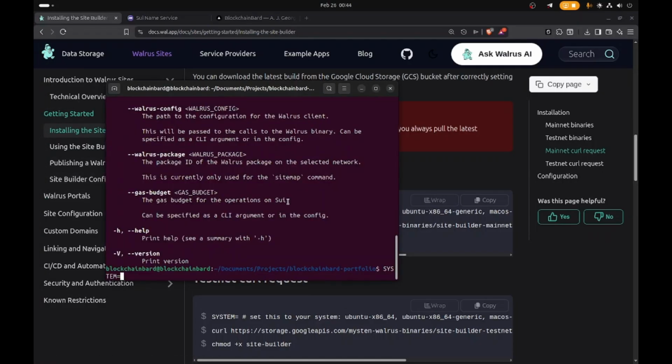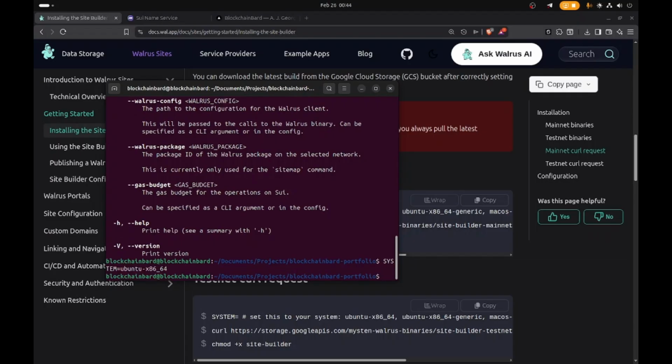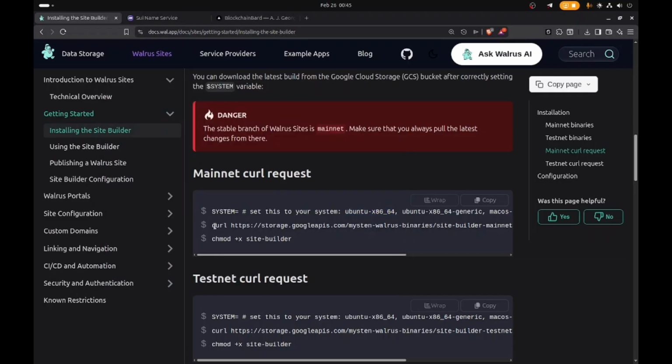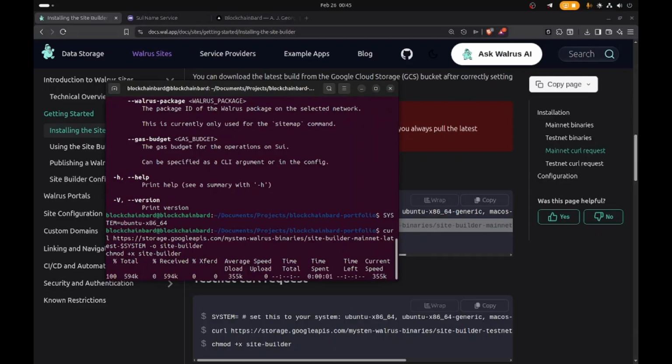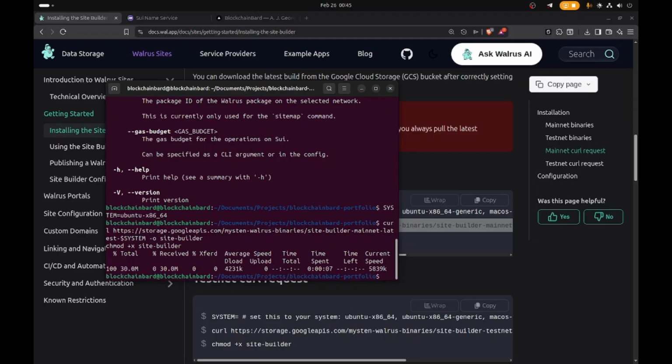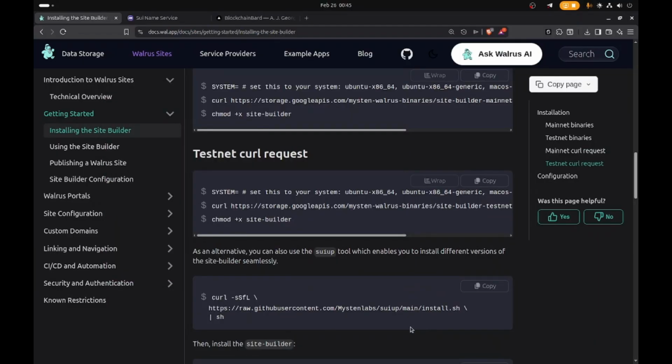Same way I installed it if you watched the previous video. Then I copy these two commands and paste them over here. In some seconds, we should have it updated. So that's it, we've successfully updated our Walrus Sites builder, so it's up to date.